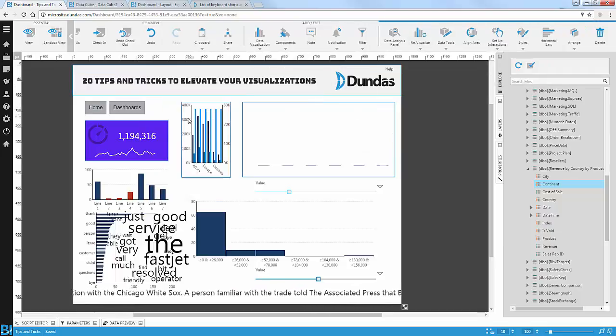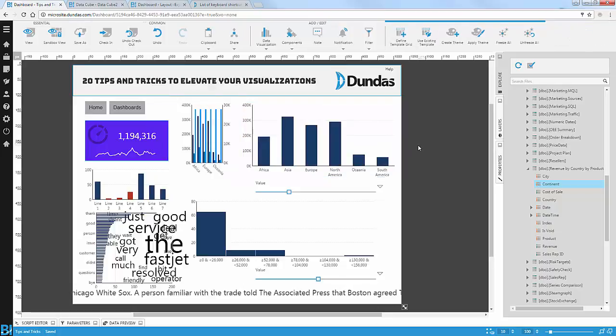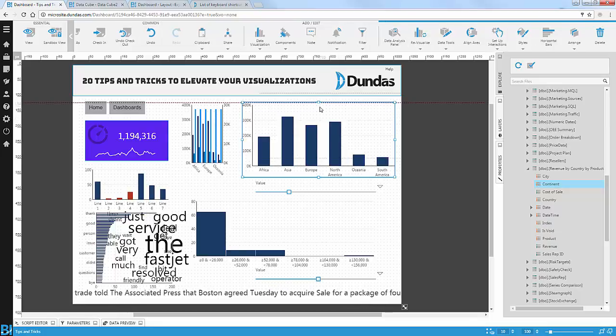I'm assuming that a lot of you have probably explored some of the interactions that we do. So you can click on a data point in order to filter the rest of the dashboard. But one thing that a lot of people ask me for is the ability to have something stay selected when it's been clicked on, so that I can see that we're showing now the dashboard for Africa or Asia or something like that.